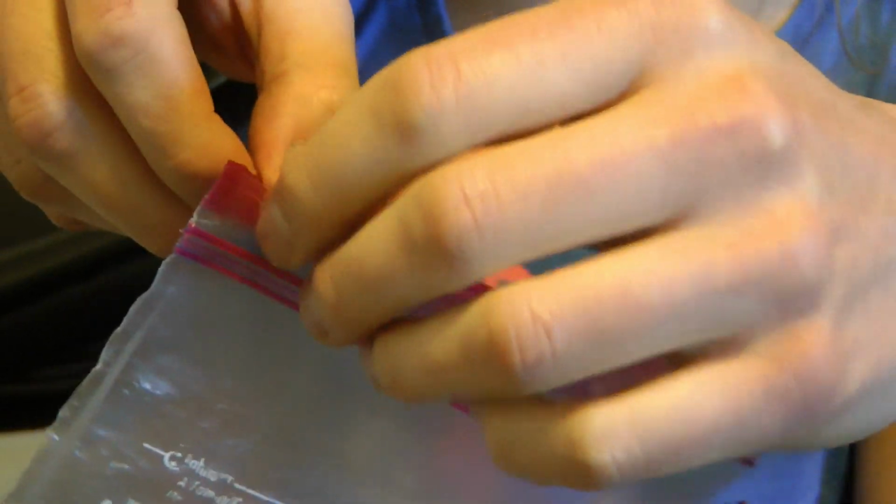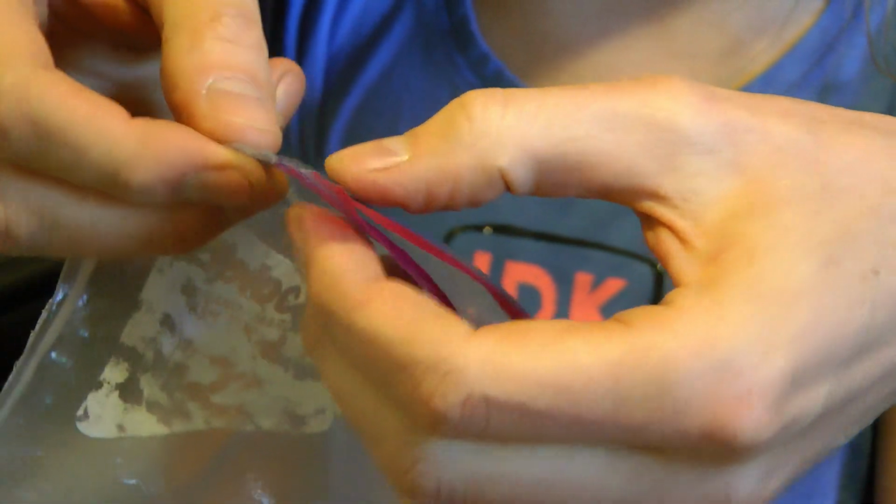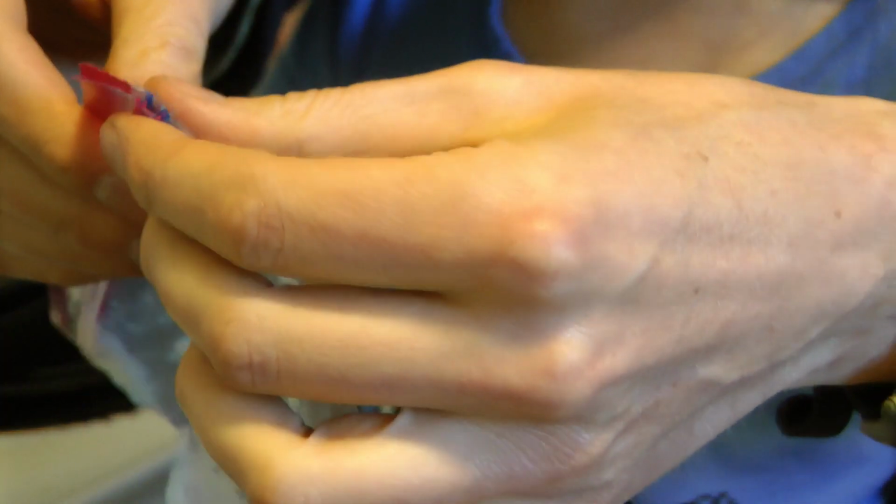And I mean, it's not quite as strong as it was before, so you need to be a little bit more careful with it. And sometimes you can do it twice if it doesn't quite melt this part enough. But it does do a fairly good job there. And see about this other side. See, this one has still got this little rip in there, so we need to do this one.